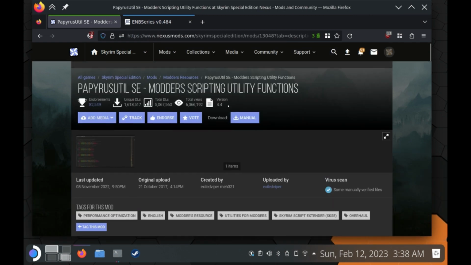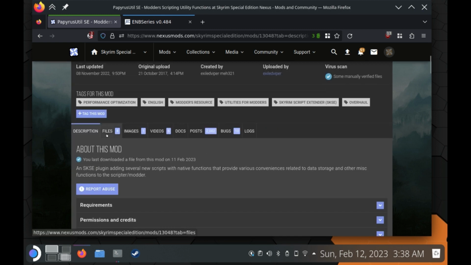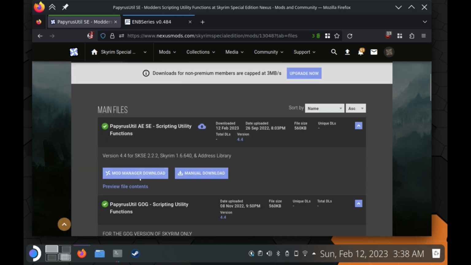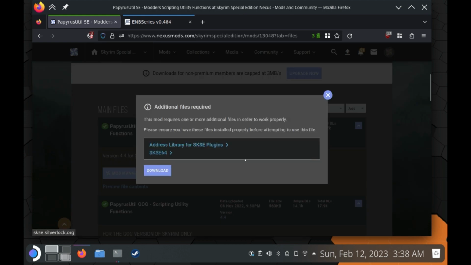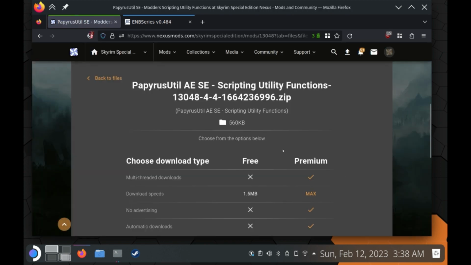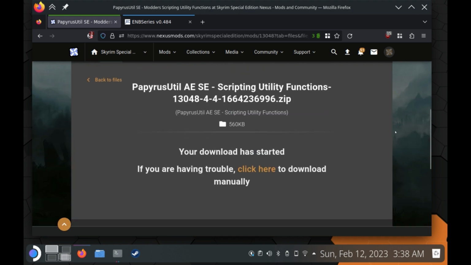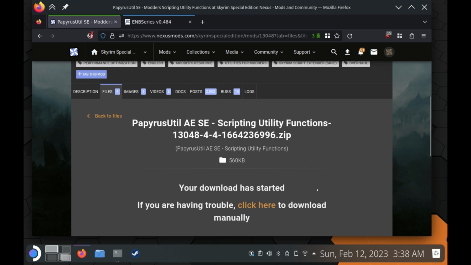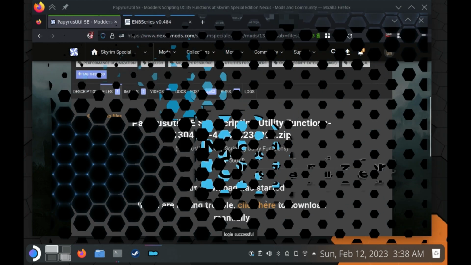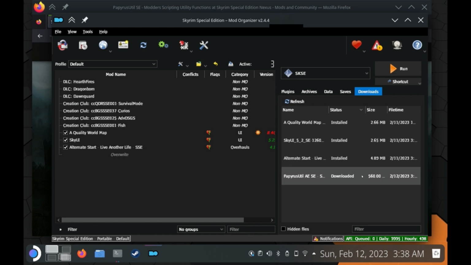So to show you that it does in fact work for me, I'm going to come over here and download this Papyrus tool. So you can see I've already downloaded it once before. So if you click Mod Manager Download now, you'll notice Mod Manager is not even running right now. But I can click this download, and I actually don't meet this because I don't think I have whatever this is. But that's fine. I don't care. I'm just downloading it to show you. And then I'm going to click the slow download because I don't have a paid account for this because it's too expensive, to be honest, for my liking, for what I do anyway. So you'll notice that Mod Organizer will automatically fire up. Boom, there it is.